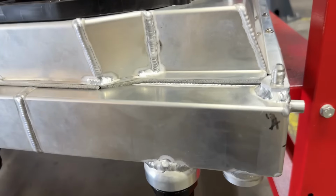So the other part of the coolant tank on the bottom, we have that 90-degree dash 10 coming out. That's going to go right into that port. So we want to do as little as possible to the radiator. So when we get a spare radiator, because it's good to have spares of everything in a race car, we don't want to have to do a ton of work to modify it. So basically all we did was add that one dash 4 port, and then 4 pins on it to basically locate the radiator and hold it in place.